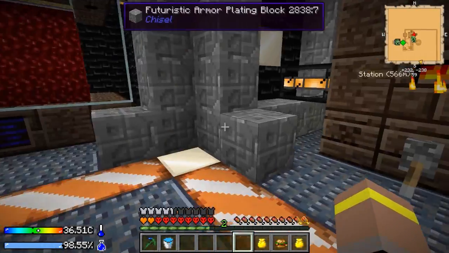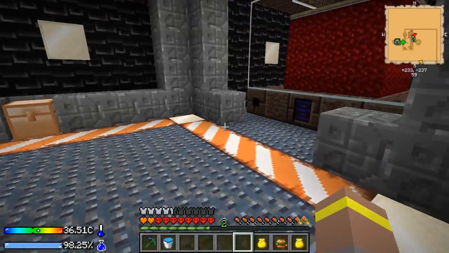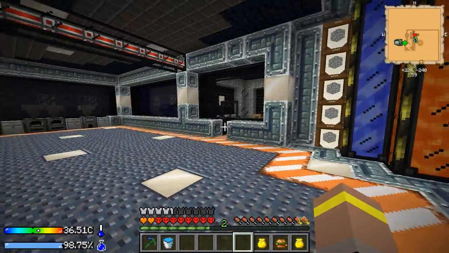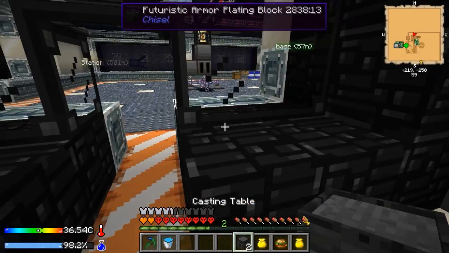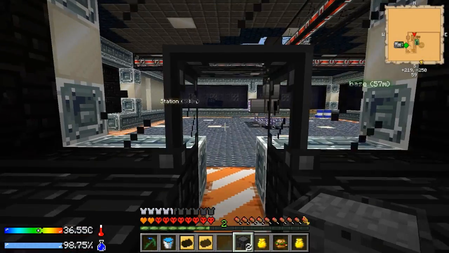So now that stuff's going into there through this, we need to get it back into the system, and it's pretty much straightforward, plain sailing from here. So we're going to need to grab ourselves some of these. Let's go get some of these guys. There we go. Some casting tables. Brilliant. We're also going to want some ingot casts, so we'll grab 2 of these.